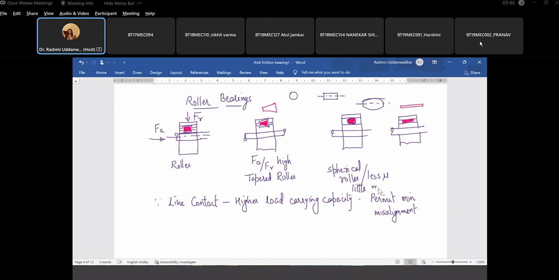Little misalignment. So you have already designed for the inner and outer race for the roller bearing, but then you suddenly realize that there is some misalignment and it should allow for misalignment. So replace this roller bearing with a spherical roller bearing. And needle bearing is used whenever you want longer life of the component. So this will permit for longer life as compared to the remaining three bearings.